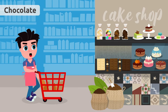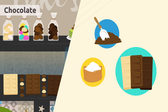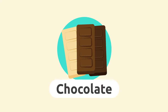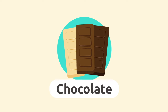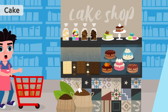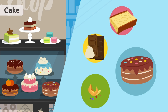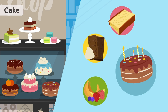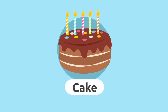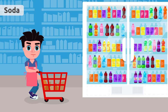Chocolate. Chocolate is a brown sweet food made from cacao seeds and sugar. There are many chocolate flavors to choose from, like milk chocolate, white chocolate, or dark chocolate. Cake. A cake is a sweet food made with a mixture of flour, eggs, and sugar. You can also add chocolate, cream, or fruit. I'm going to buy a birthday cake for my sister.